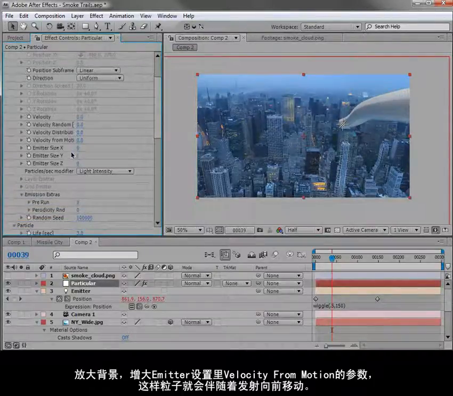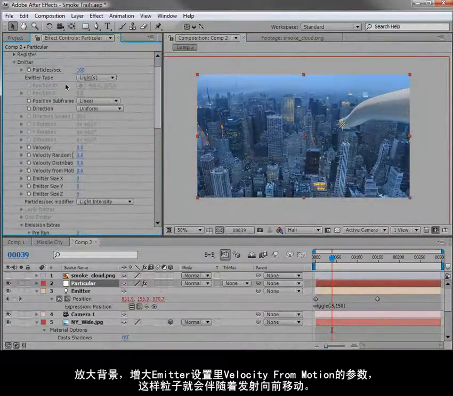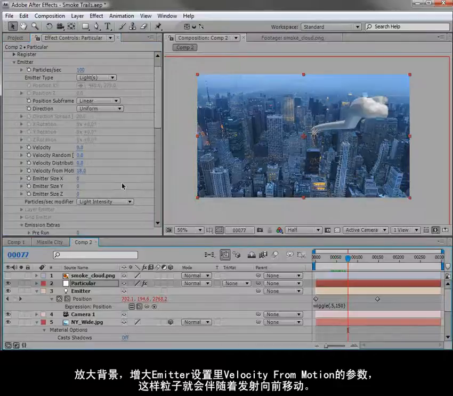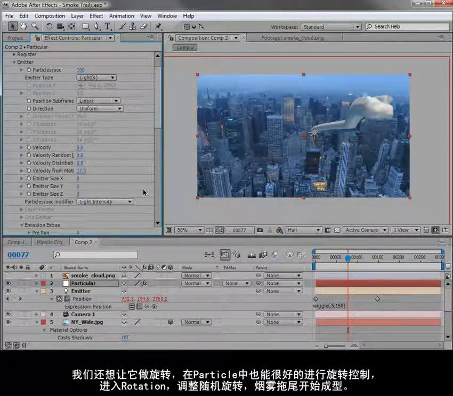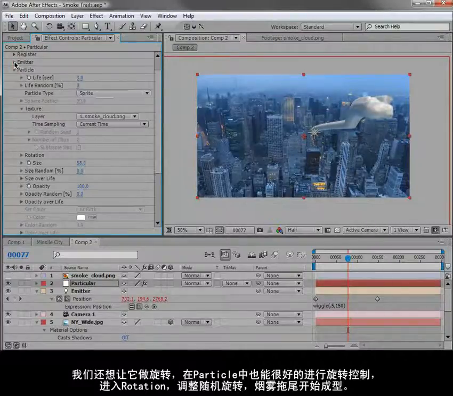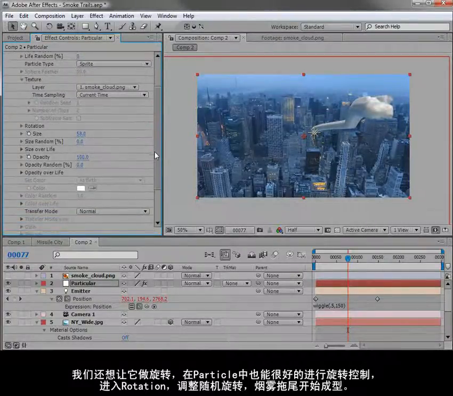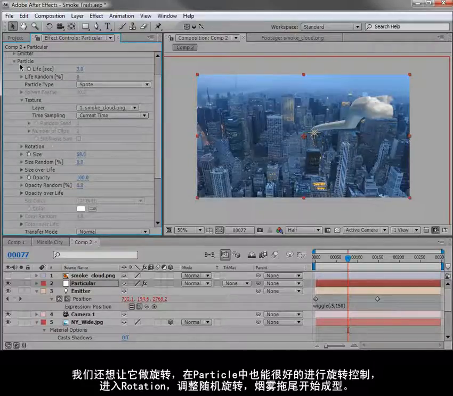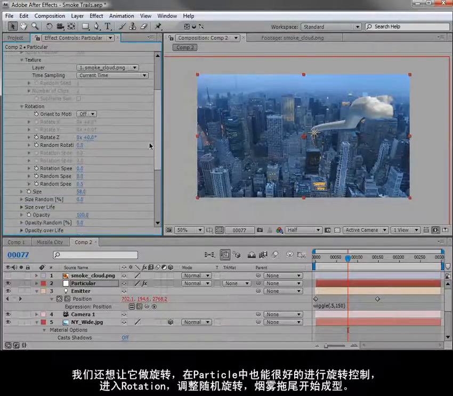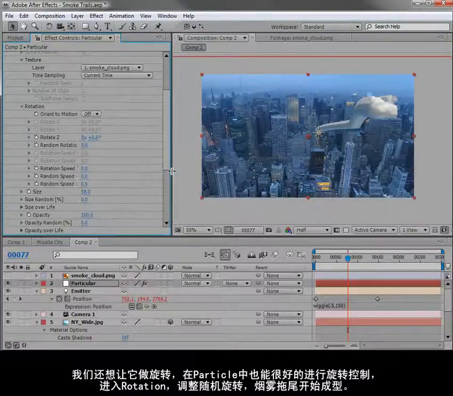I want to turn up the velocity from motion in the emitter setting. So we'll just turn that up just a little bit. And that way the particles will move forward as they're emitted. But we also want to play with the rotation. So in Particular too, there's some really nice rotation control for the particles. So we'll go down to the Particle tab, go down to Rotation, and we want to turn up the random rotation.